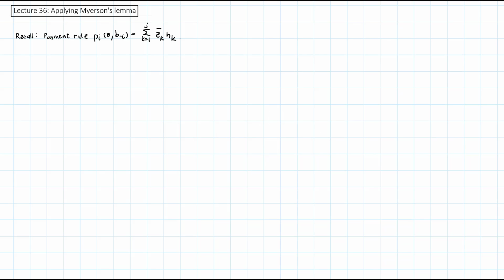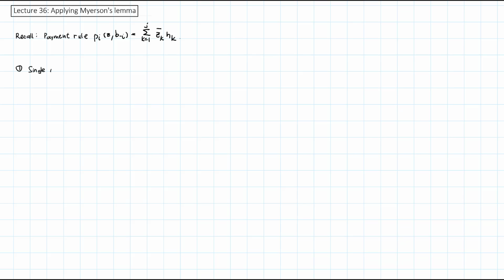Hello! Last time, we proved Myerson's lemma when the allocation rule x is piecewise constant. We derived a unique payment rule such that it is DSIC. Recall that the payment rule can also be interpreted as the area to the left of our bid on the graph for the allocation rule. We now apply the payment rule to the single item auction and the sponsored search auction.